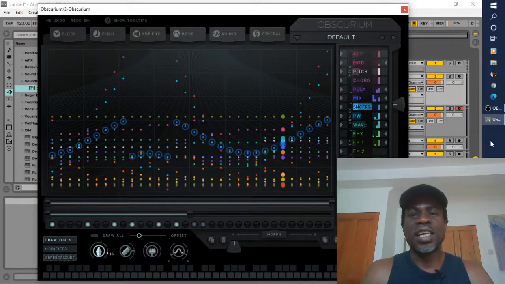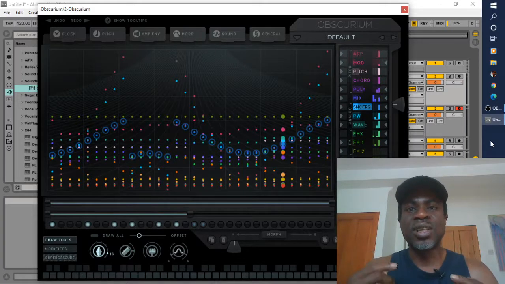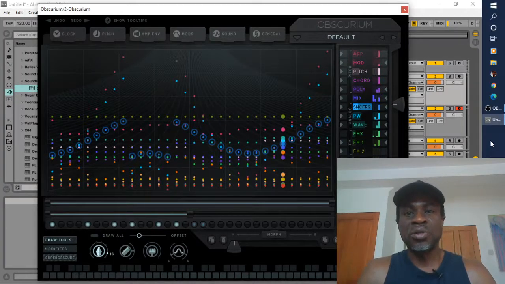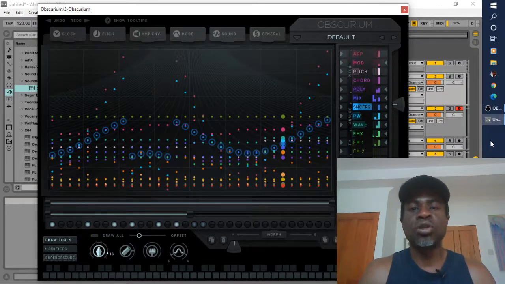If you've got a VST that you're kind of bored of, or it's got a good engine but the sounds are kind of whack, they're not as good as your favorite VST, well I've got one of those. It's Obscurium. I bought it and I did like the engine in it. It's got some nice presets, but the sounds are just so lame. They're really outdated. It'd be good for house music, but it's not really that good for trap, and definitely not good for drill. But you can get something like Obscurium that isn't very good, that's got a good engine, and then combine it with your favorite VST, or a VST that's got good sounds on it.